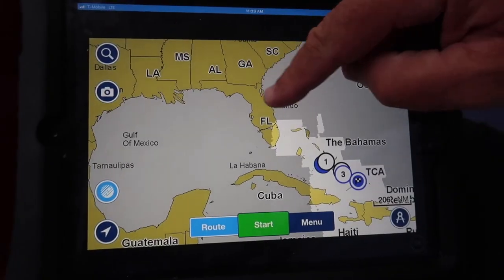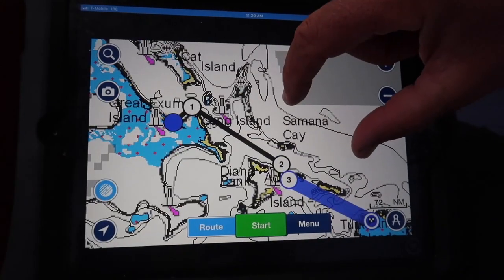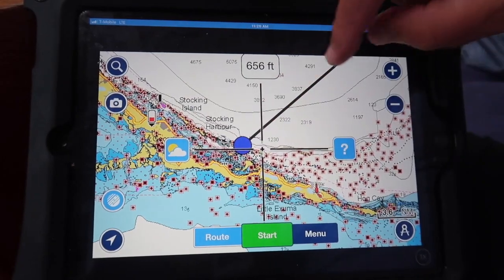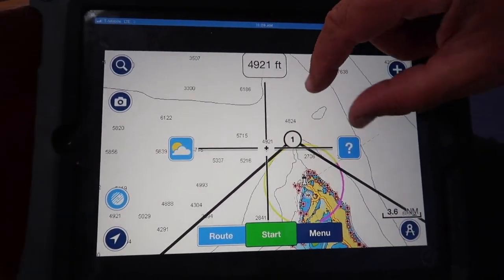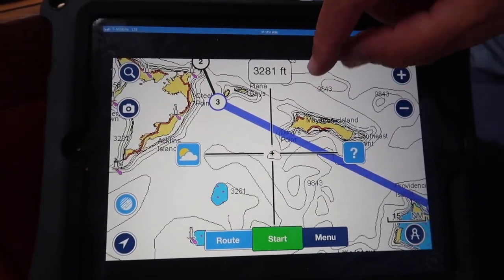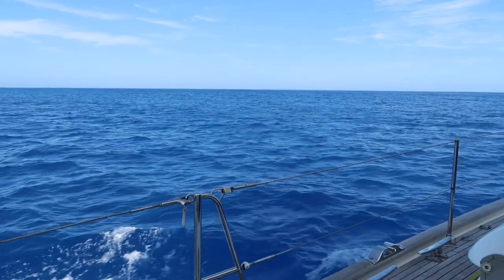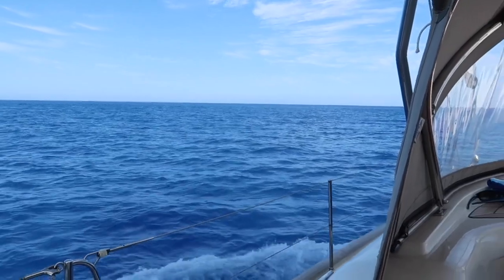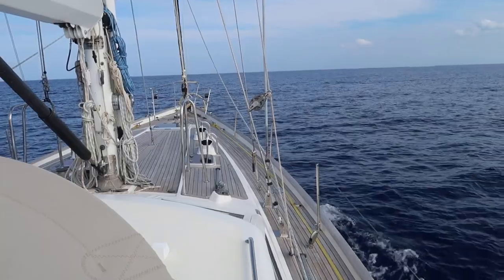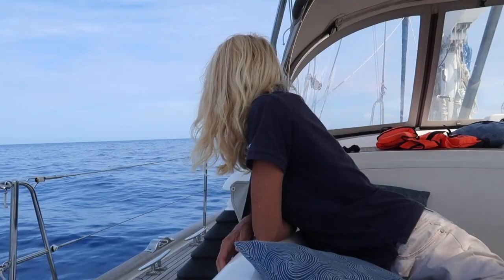Okay, this is Florida, and we start here in the Bahamas, and we're going to the Turks and Caicos. We came out of Georgetown, up to the point of Long Island, past Crooked Island, then past Mayaguana, and then into Turks and Caicos. The journey took 2 nights. Our plan was to arrive at the channel entrance in Provo around 9 a.m. We motored for half the time and sailed for the other half. That is, until we broke something.